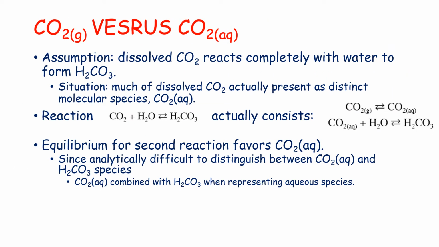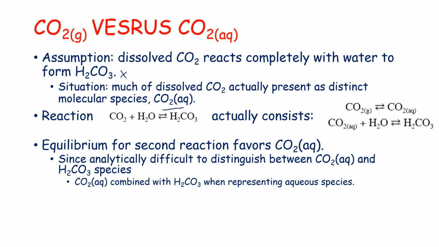Now, we always make assumptions in everything that we are working with. In this series of reactions that we saw earlier, we have simplified things somewhat and assumed that dissolved carbon dioxide reacts completely with water to form carbonic acid or H2CO3. This assumption is not totally correct. Why? This is because much of the dissolved carbon dioxide will actually be present as distinct molecular species, or CO2 aqueous.